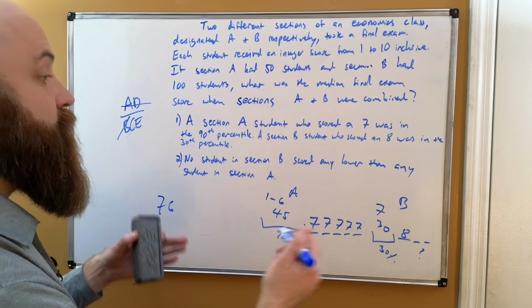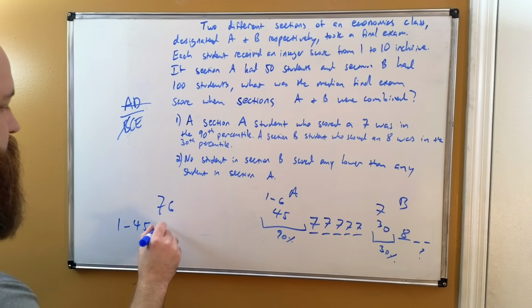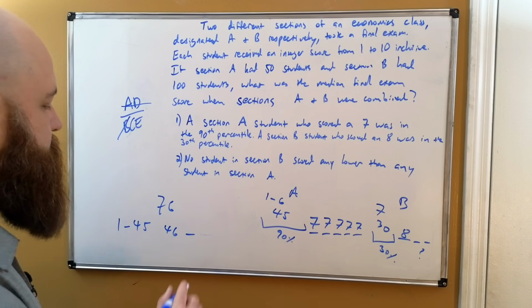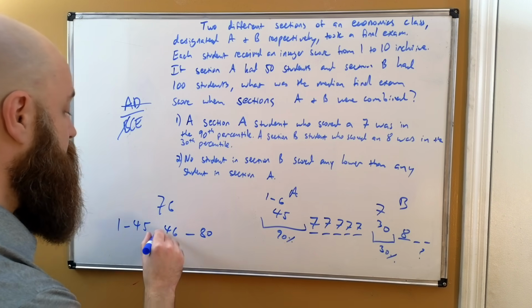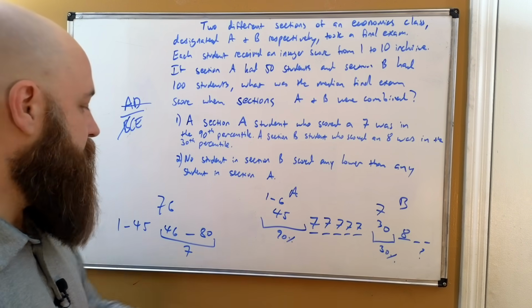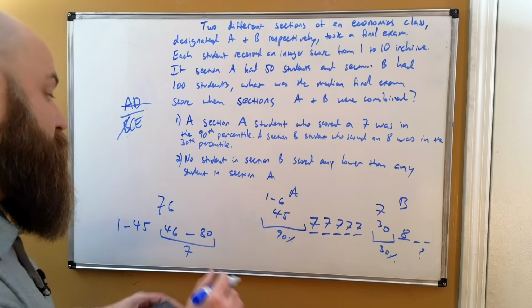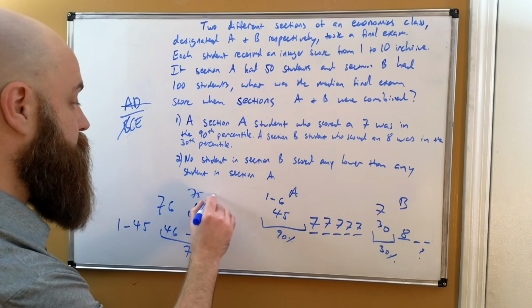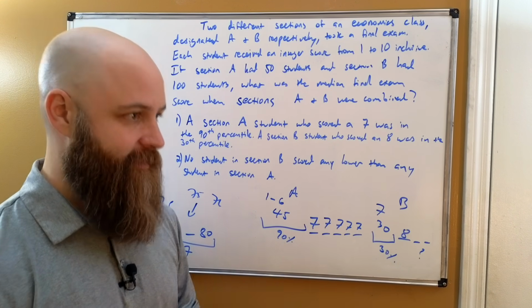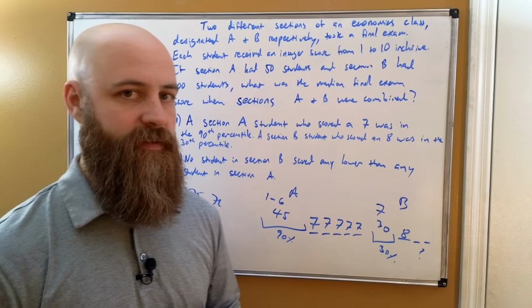Okay, so people 1 through 45 scored 1 through 6. And then the next 30 people, in fact, the next 35 people scored 7s. Okay, so people 1 through 45, somewhere between a 1 and a 6, 46, and let's see, that's 35 people, so that brings me to score number 80. They all scored 7s, right? These 30 people plus these 5 more, that accounts for scores 46 through 80. Those were all 7s. So based on that, score 75 and score 76 both had to be 7s. Therefore, taking into account both these statements, the median has to be 7. Great, that answers the question, and we're left with C.